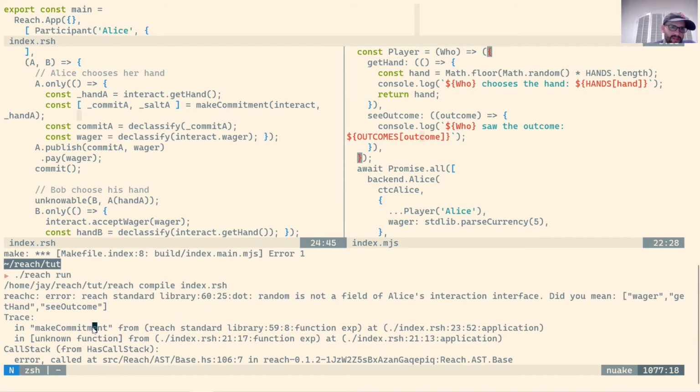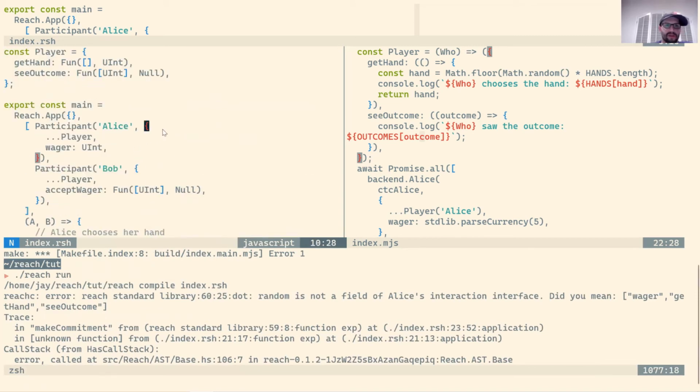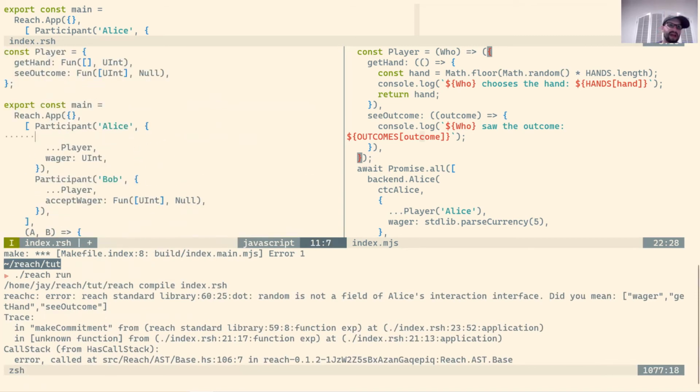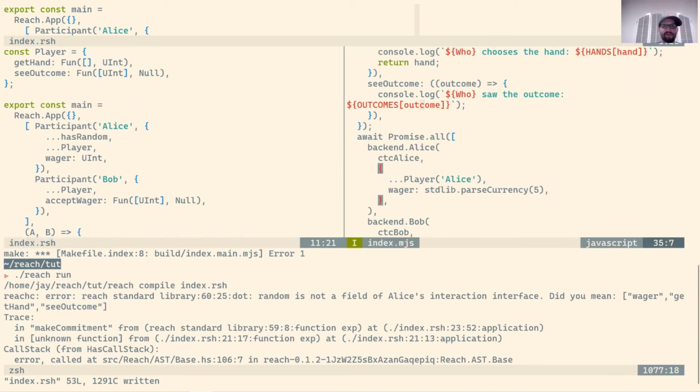So makeCommitment assumes that the participant provides random numbers. The way that we can do that is we can say that Alice has to have randomness. So we say hasRandom, just like we say that Alice has the player interface. We can get random by doing over here, stdlib.hasRandom.